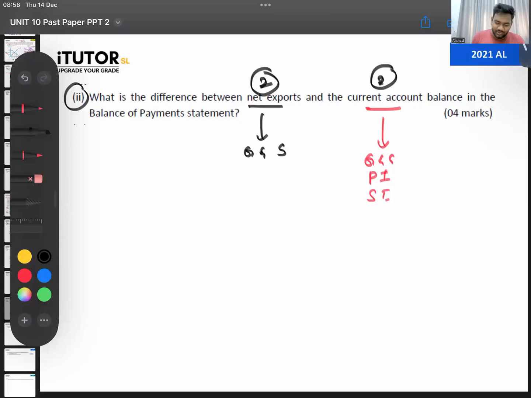You can include. So goods account has, you can say, tangible goods. Services account has the import and export of services like financial services, tourism. Goods, you can say, in Sri Lanka, things like tea, rubber, things like garments. You can give some examples and you can expect a very simple question that you can get.